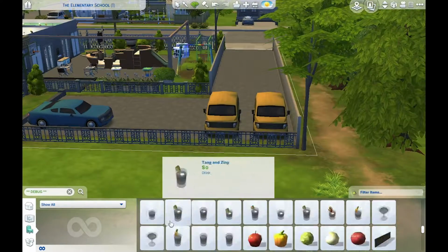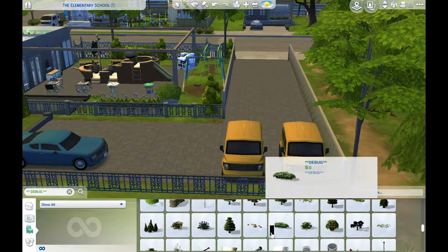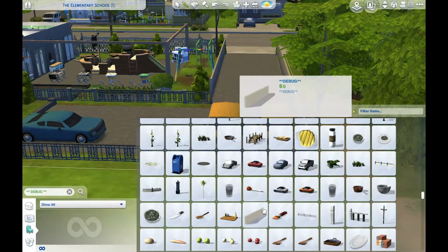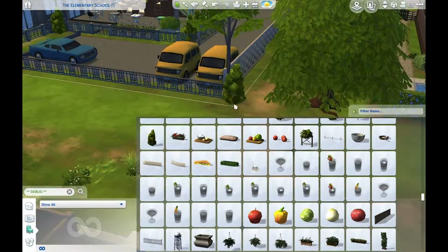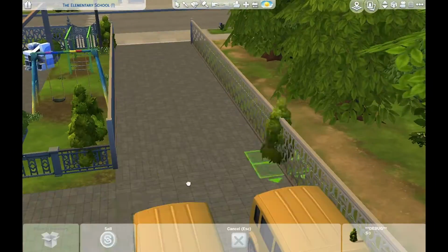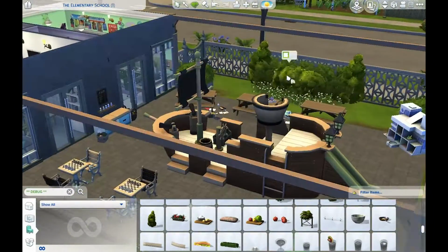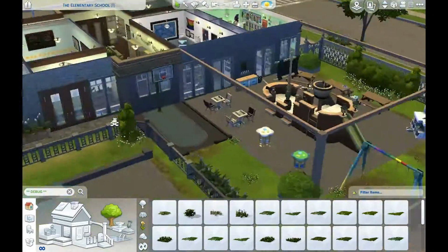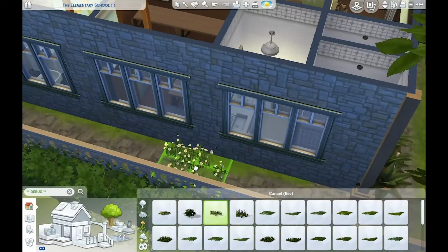It's an amazing mod. I actually stopped playing The Sims for a while after this game updated and it broke Slice of Life, so I quietly waited for the game to update before I would go back and record anything. So yeah, we're finishing up the elementary school.